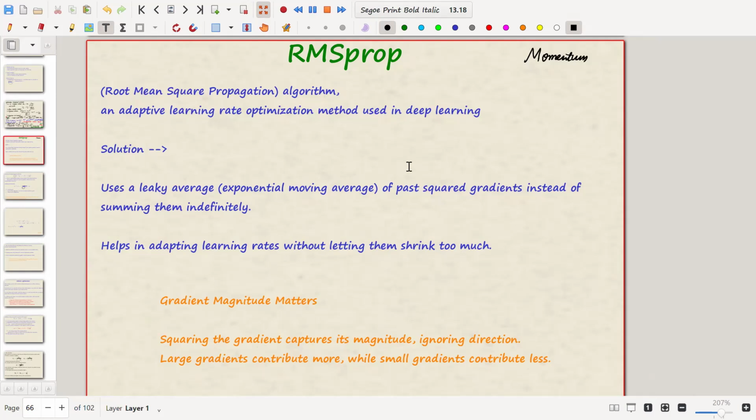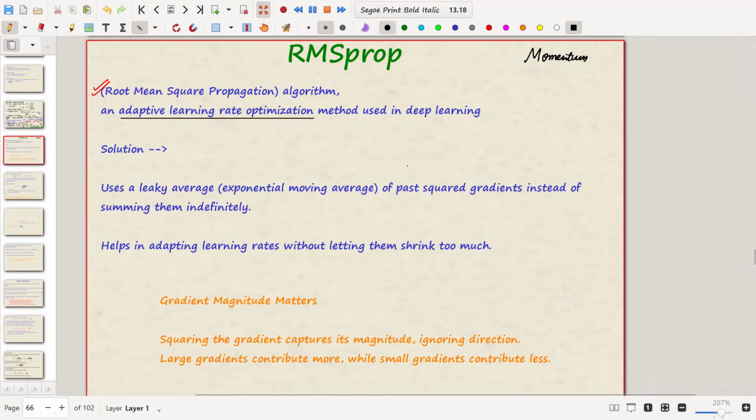We'll cover this within 1 hour, and we won't go into too much detail. You'll get a feel of what Adam optimizer is and how it works. We'll not see much into the computational aspects of Adam optimizer. I will leave that to your deep learning class. Fine. So RMSprop is coming from an algorithm. Now it's not clear why we have used the word root mean square, but soon it will be clear as we move on. It's an adaptive learning rate optimization algorithm.